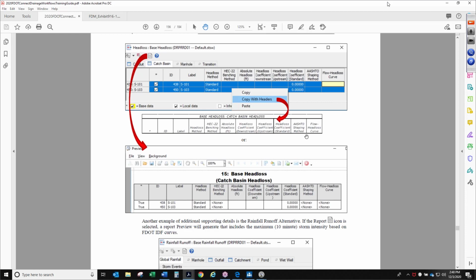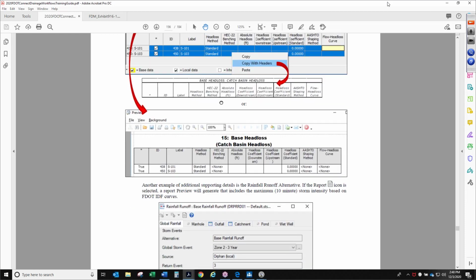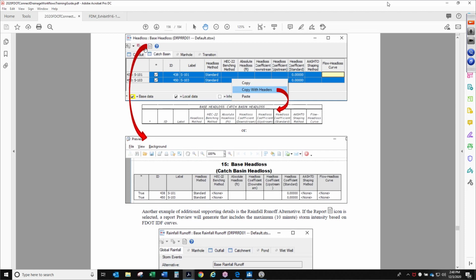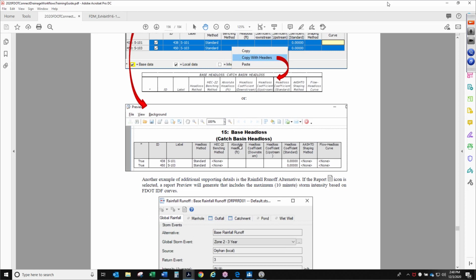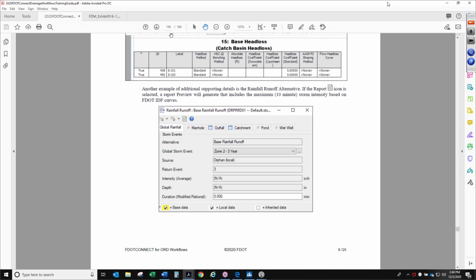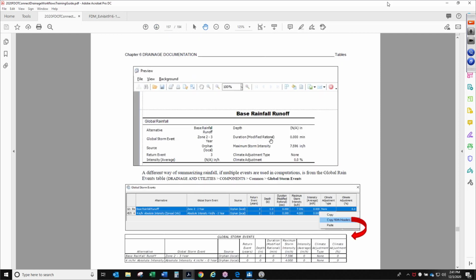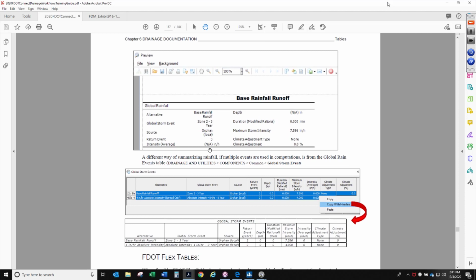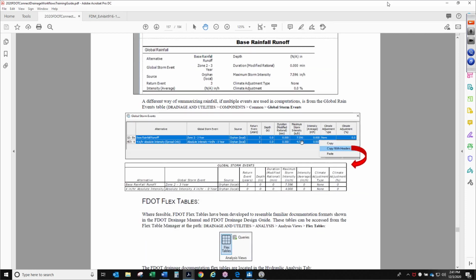So if I wanted to put that in some documentation, can be a copy-paste function directly into Excel, or I can use a report icon and function to generate more of a Bentley formatted report. Same thing with rainfall, same idea. Most options have this standard report format, or they come in a table that can be exported to Excel.